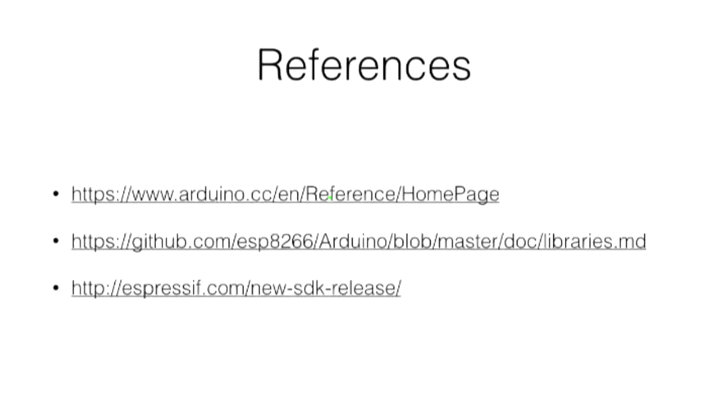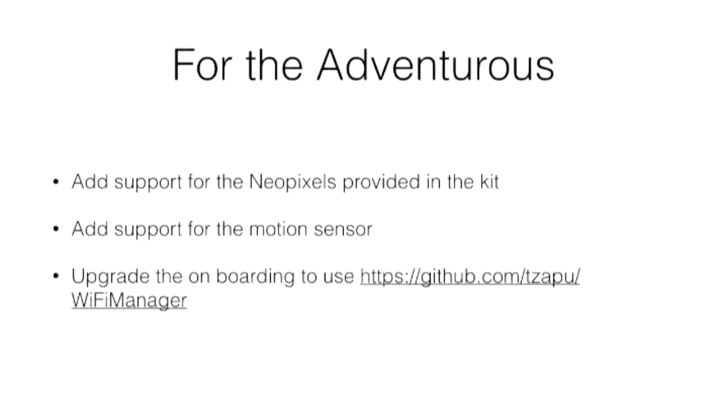There's just a few references — all of this sort of stuff is in the readme in the repo. There's another readme under the firmware directory, and something called S-Plant MQTT sensor. In that folder is also another readme with more detail about the onboarding and stuff like that. If you've got any problems or questions, just come up and ask one of us — most of us have been through it. The quotes are fixed in the readme — I copied from my terminal into Keynote and then Keynote to the readme, and the quotes got screwed up. So I fixed that — you can copy and paste from the readme.